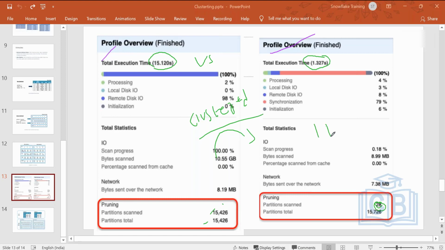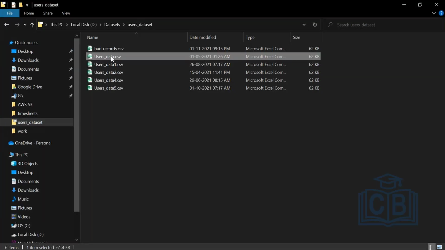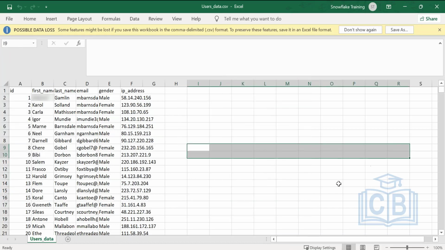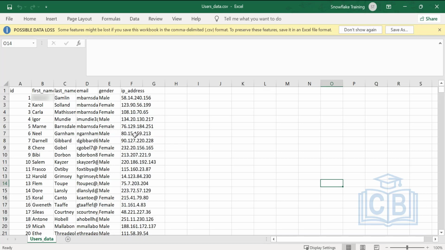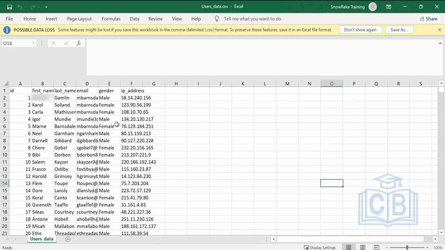And that too we do on tables of 1 terabyte. Now, selecting a clustering key is not that straightforward. We need to research on this. If you have to do the clustering on this table, which column would you choose? Gender? Each name would become one cluster, or it would create too many clusters. It is useless.